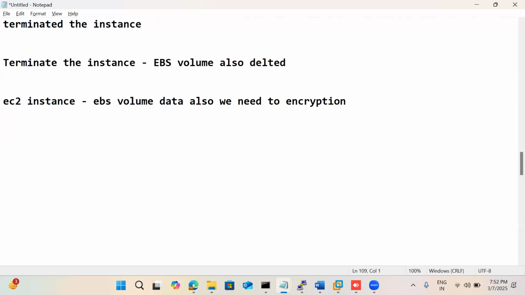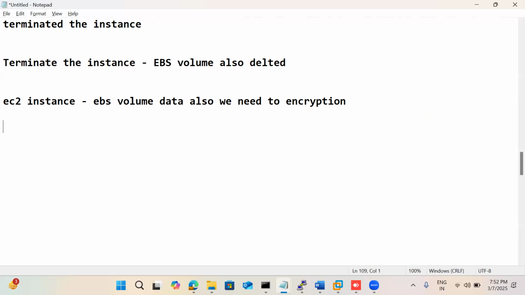There are a lot of company compliances for banking kinds of clients, and there are some standards for that. In order to match those standards, what is recommended is that between the EC2 instance and the EBS volumes, it is better to encrypt our data. So it's more secure, yes. We need to encrypt those.